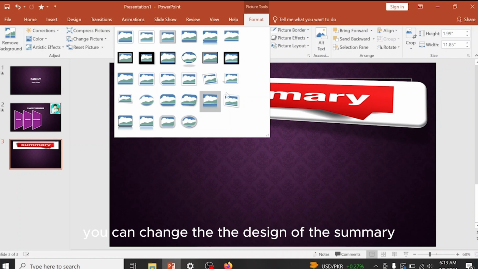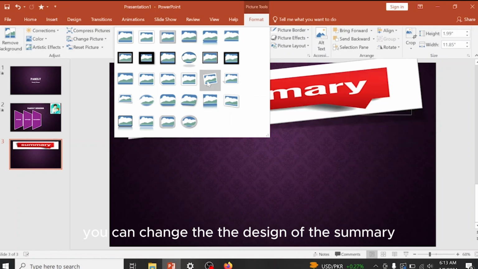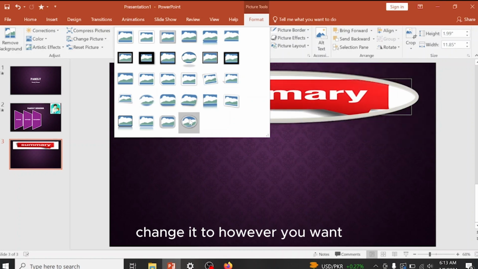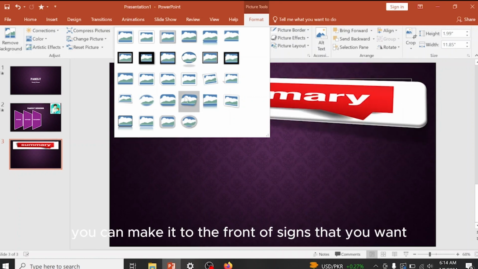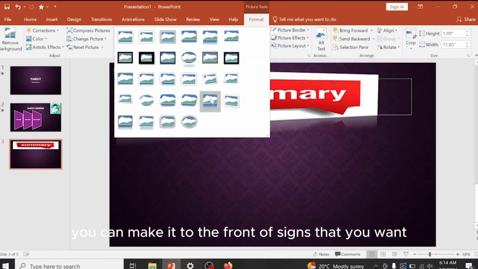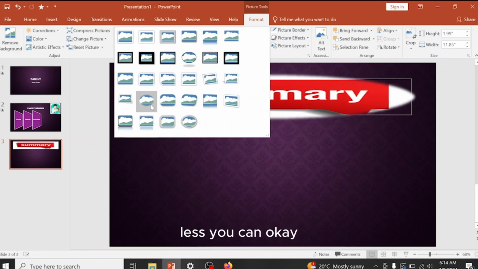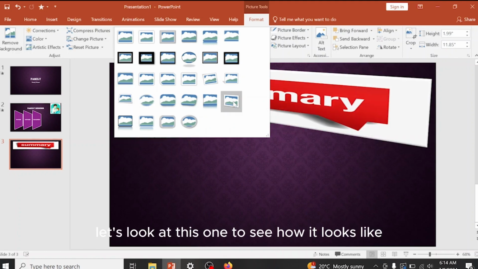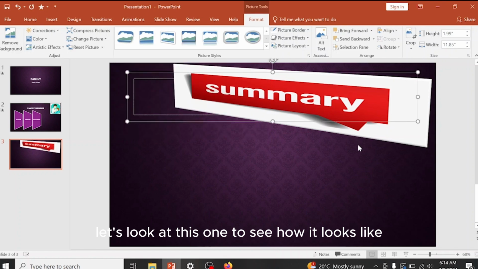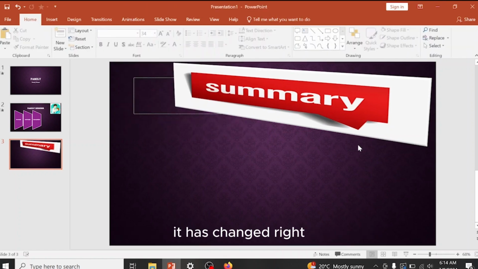You can change the design of this summary however you want. You can make it a circle or different designs. Let's look at this one to see how it looks. It has changed, right?